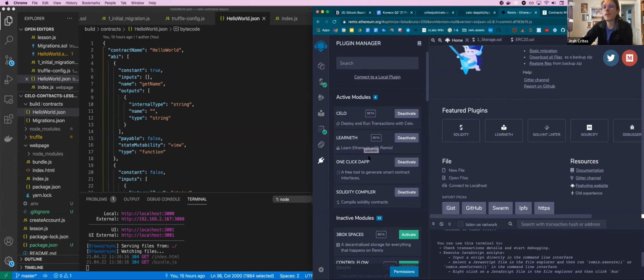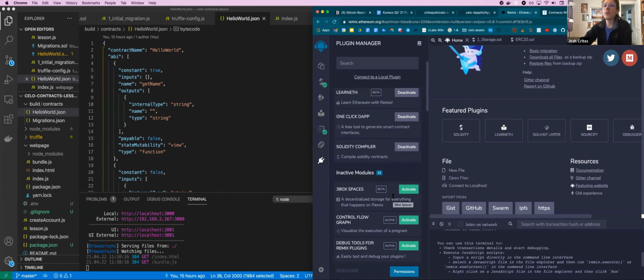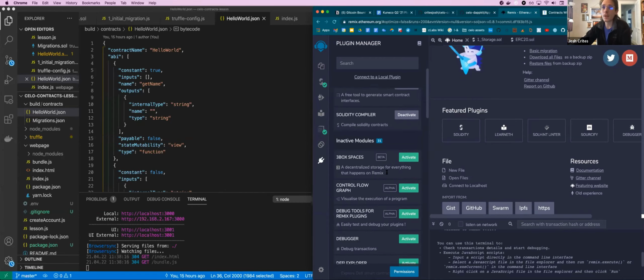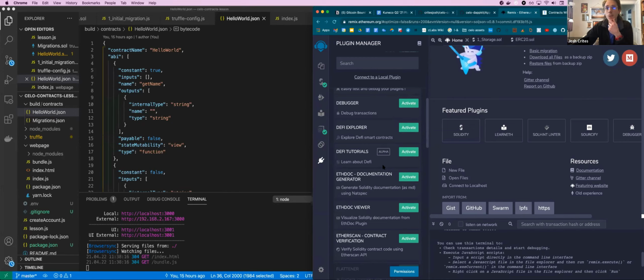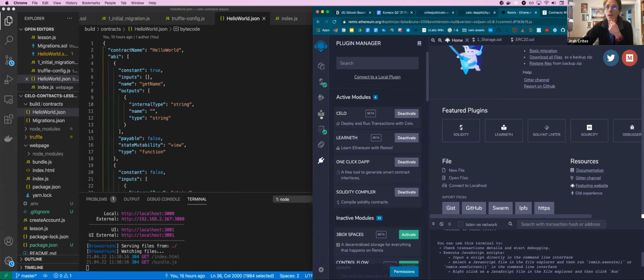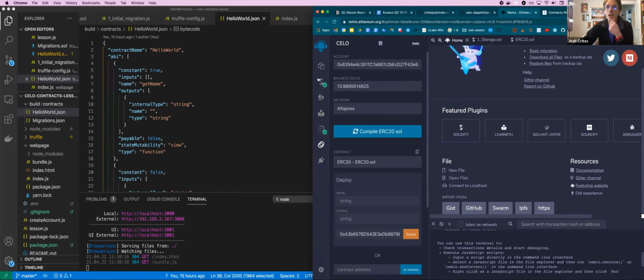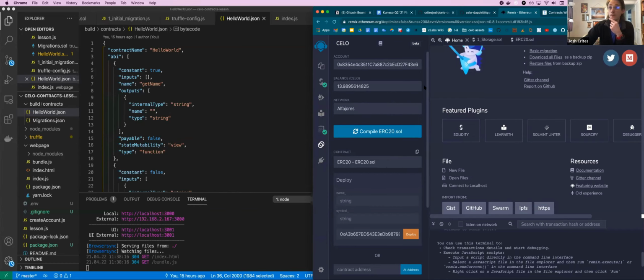And this will make Celo transactions work directly with Remix. But there's a bunch more stuff that Remix can help you with in terms of getting insight into how your contracts are created, debugging, tutorials. There's a lot of learning resources here. But I'm just going to focus on using the Celo extension. So to get Remix working with the Celo plugin, you actually need the Celo extension wallet. This is how it's going to connect to the Celo network.